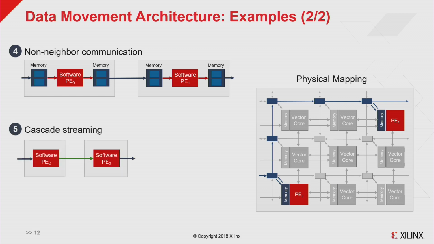And the final example I wanted to mention is the cascade interface. In this example, we have two engines, both connected through this cascade interface. Imagine that the architecture can build a dot product, but let's say for whatever reason you want to build a bigger dot product. So you can cascade two of these engines through this interconnect, and you send the partial results from one engine to another. Or if this is the machine learning case, where you need to do dot products, you can build a bigger processor.